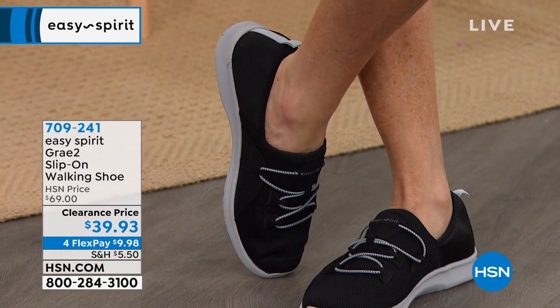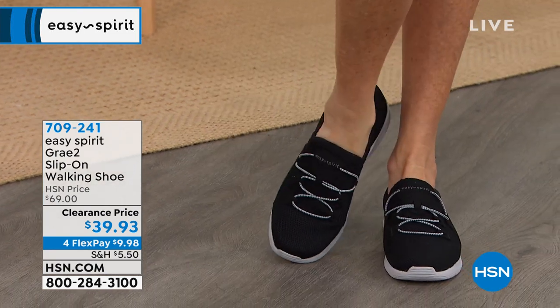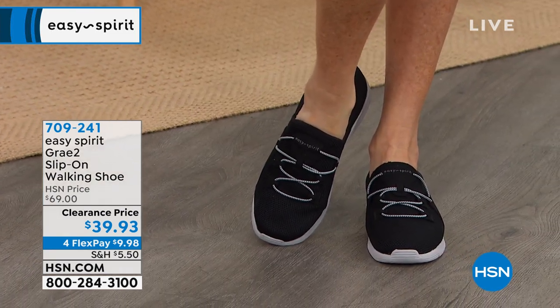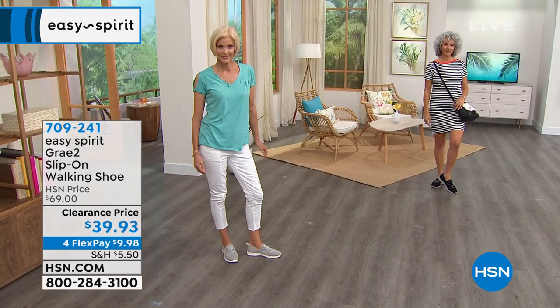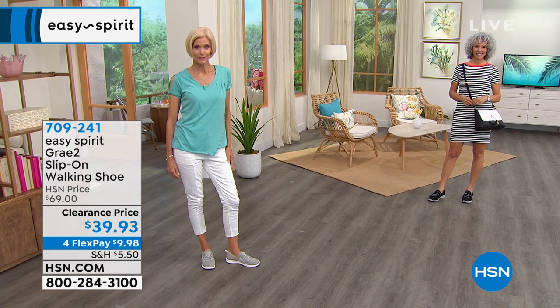I love that they stretch to put on and you never have to tie your shoes. It's going to adapt as you go throughout your day. I have one foot that tends to swell and the other doesn't. But when I have on my gray, I love that it will adjust and adapt to my left foot that likes to get a little bigger when it's hot outside. I'm still comfortable as you go throughout the day.